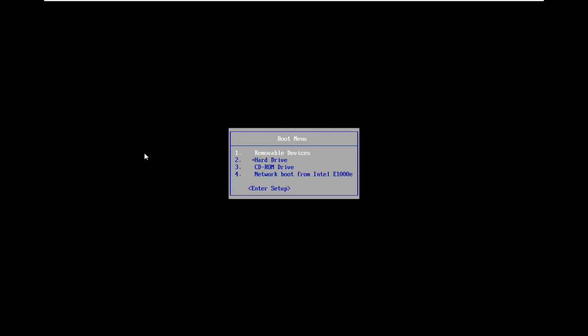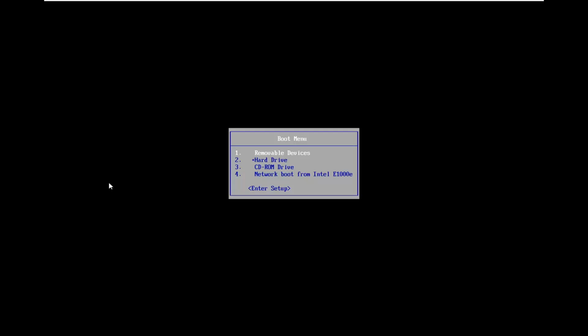But anyway, you want to access the boot menu on your computer. This will vary by your hardware manufacturer. Could be the escape key, F2, F8, F12 I've even seen. That lets you see your boot menu order. So you want to get to something that looks like this. When your computer is booting up, you would tap that key repeatedly. You can go on Google and search up your specific computer manufacturer as well as version number if you're unsure, and just type boot menu after that, so you can get it all in one shot. And then it should probably pop something up right on Google that pertains to your situation.